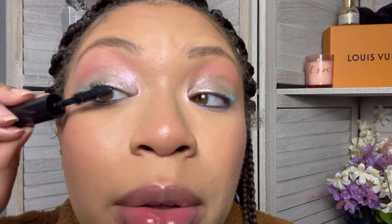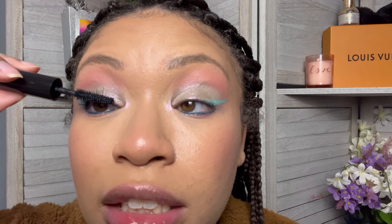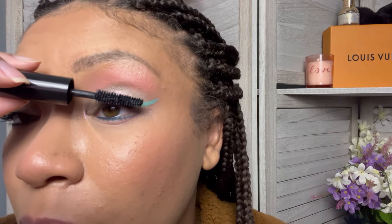I probably should do a side-by-side because that'll really tell you which one is that girl and which one is the girl underneath the girl, because they're both that girl. Let's be serious. And y'all, I do see a difference using that lash serum, because my lashes usually don't look this good. Even with the Mac Stack, it usually does not look this good. I'm super excited to see what my lashes are going to look like after using it for a month.